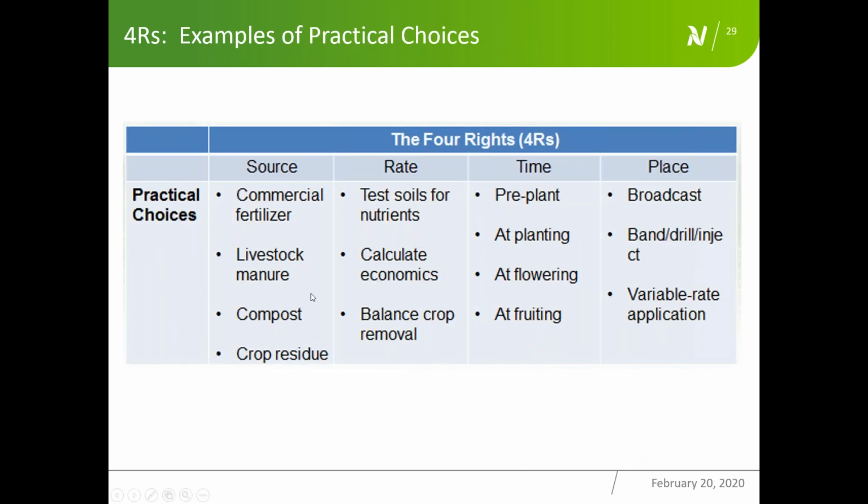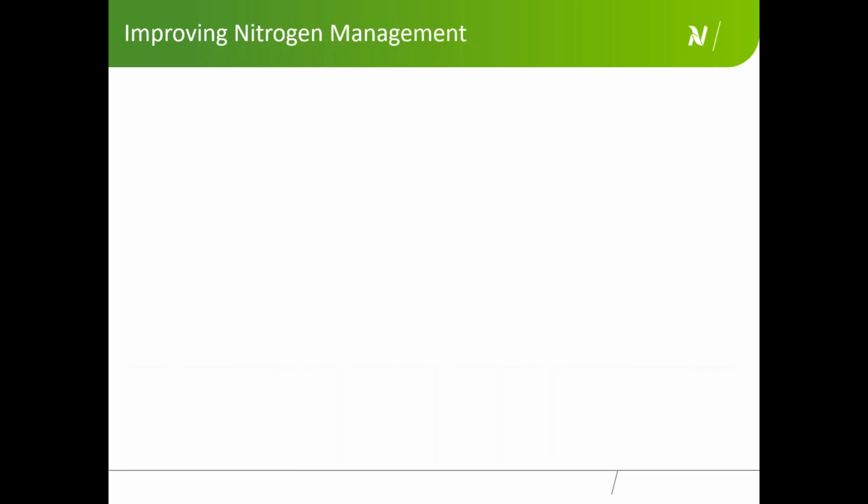The kinds of practical decisions that leads to are the type of fertilizer. Are we soil testing to know what's available, calculating economic returns, thinking about when that nitrogen may be most needed. In any event, we need to have the nitrogen there by the time the yield potential is determined, and then considering placement according to the type of material we have, the type of equipment, and potential losses, so that we know how to best manage that to prevent or reduce those losses.